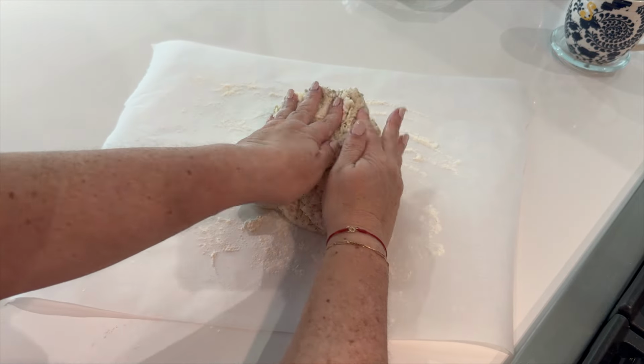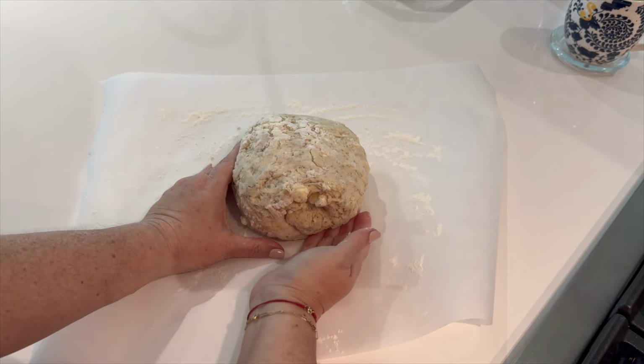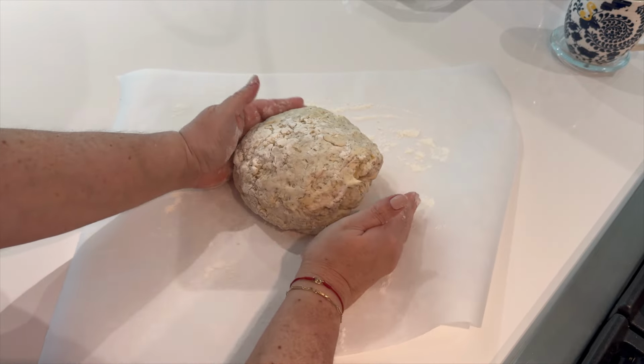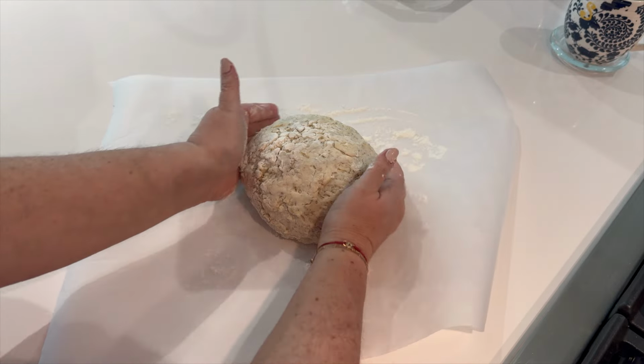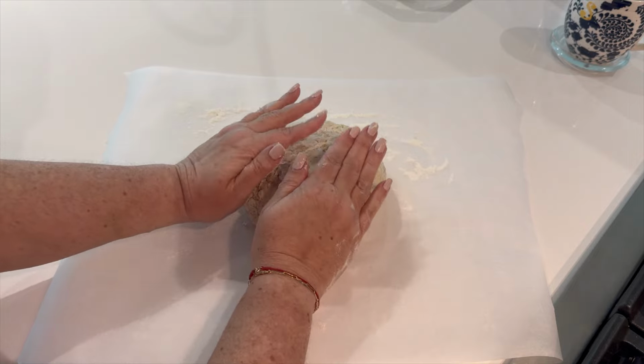And then I'm going to use a letter fold. I'm going to fold 1/3, then the other third, then flip it around. And then all I'm going to do is gently use my hands and kind of cup the sides in to create that beautiful round shape.